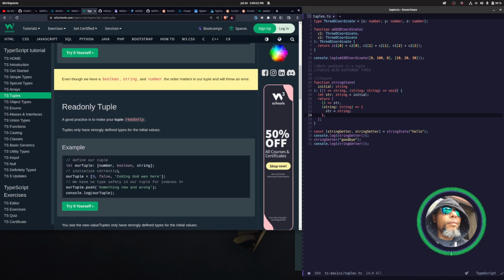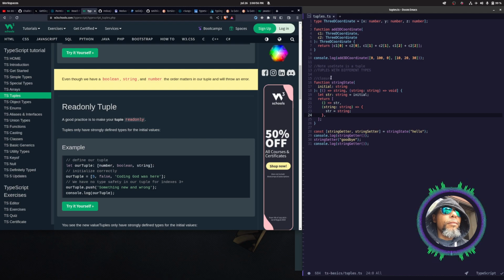Let our tuple be number. See, I like this because the naming tells you what the thing is that you're looking at, right? Let our tuple, right? So who is the tuple here? Let string. So is that the tuple? This gets confusing. My frustration just wants to delete everything here. That's right. All right, so that's the first example.